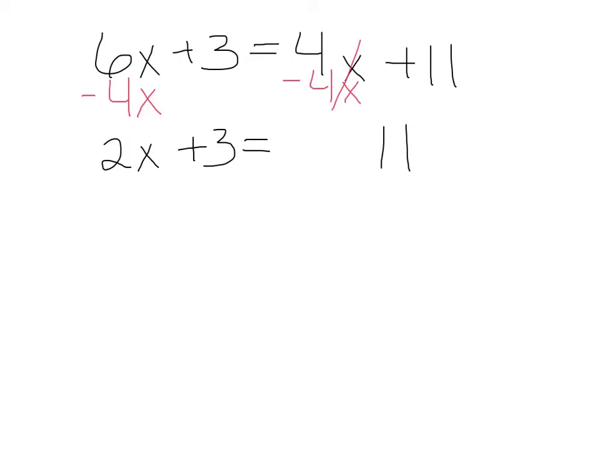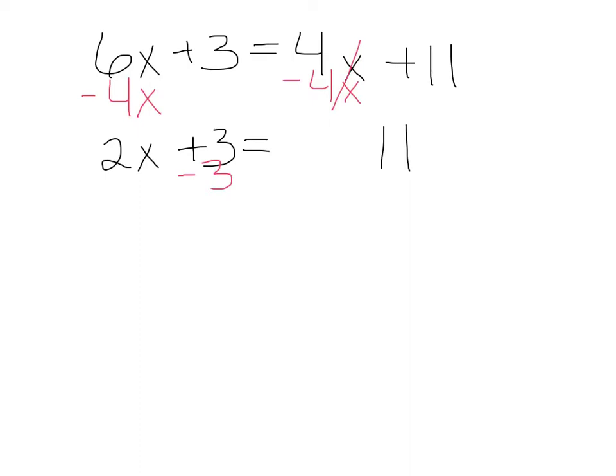Now I need to get x alone, so I have to get rid of the 2 and the 3. I always, when getting rid of stuff, do the order of operations backwards. So I'm going to get rid of whatever is being added or subtracted first. So I'm going to get rid of the plus 3. And the opposite of adding is subtracting. So I'm going to subtract 3, because 3 minus 3 is 0.